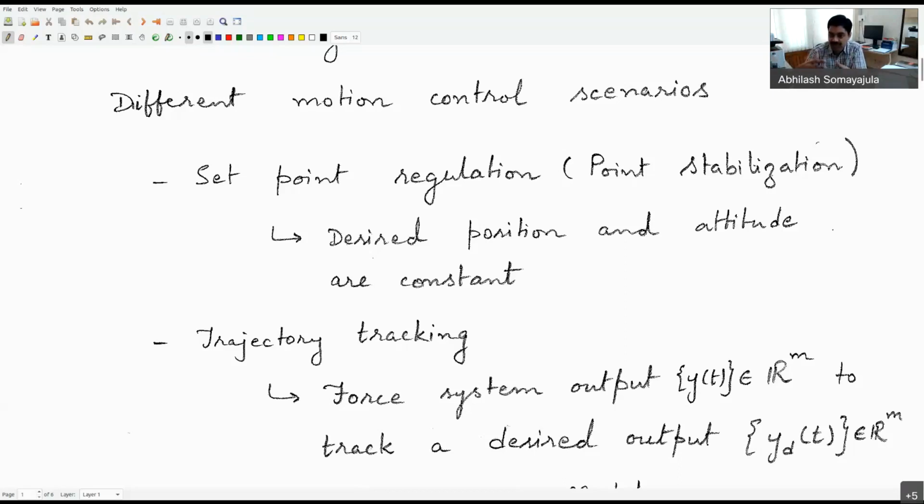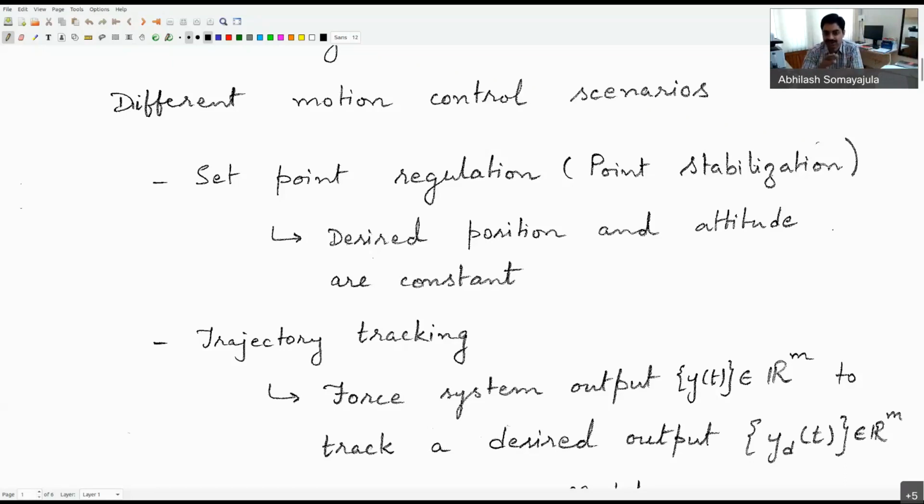Now I may have disturbances in terms of ocean winds, waves, and currents coming into the picture. Even with these disturbances, I want to make sure that my craft stays there. From the guidance perspective, it's pretty simple: there's a latitude, there's a longitude, and a direction. That all has to be tracked. There is no real trajectory coming into the picture here. This is the simplest of the guidance systems, where I have a fixed point that I want to track, or it's a part of my state space which I'm specifying as the input, saying this is my desired value that I want to hold.